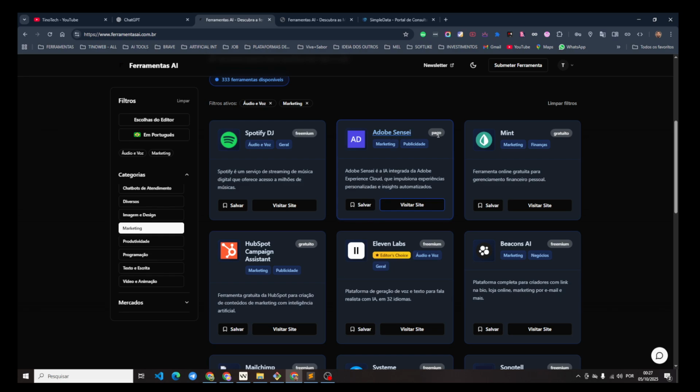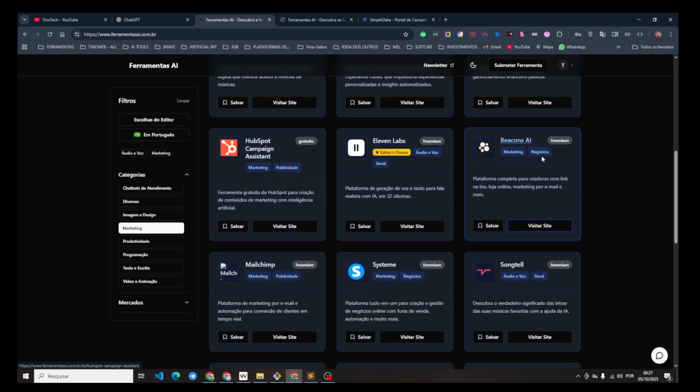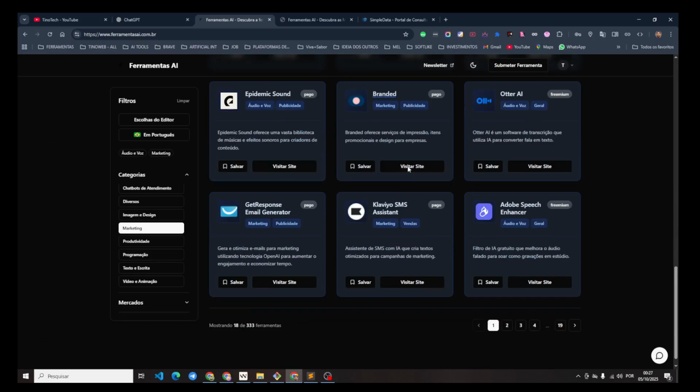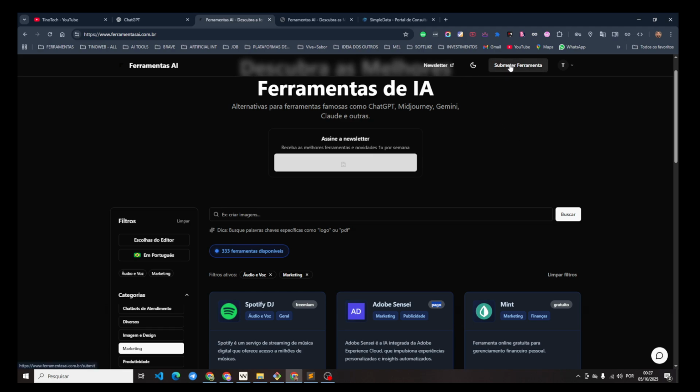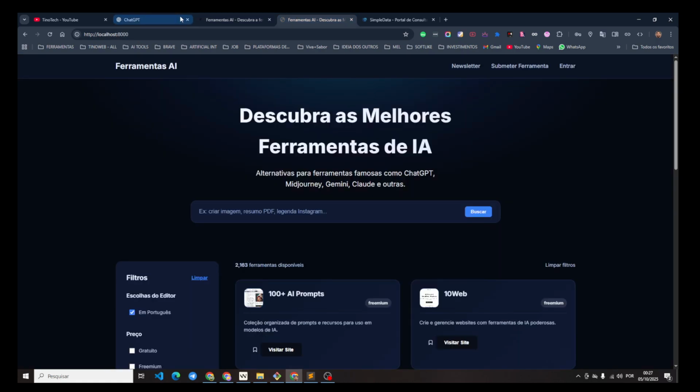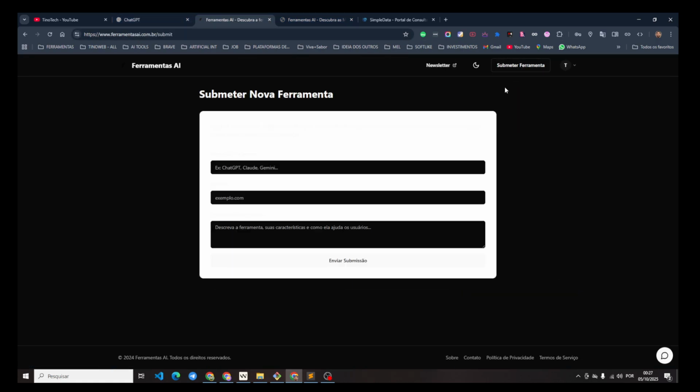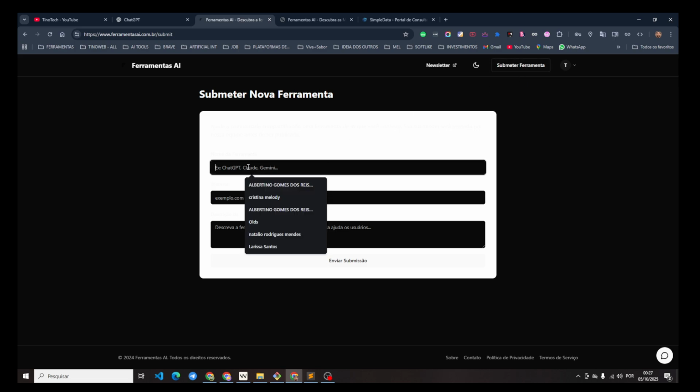This one is fully paid. This is free, so you can get all of these tools in one site. So you can submit your tools, a new tool.